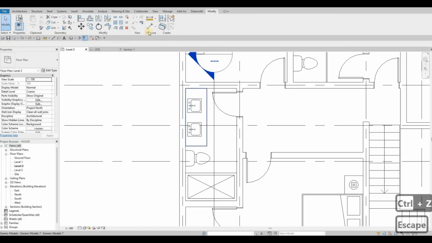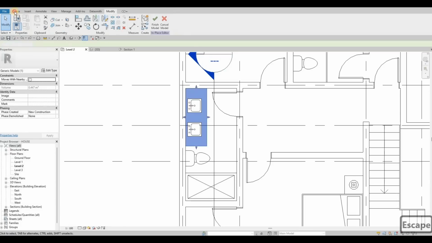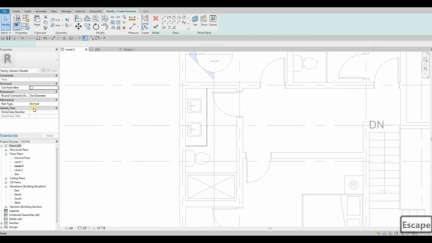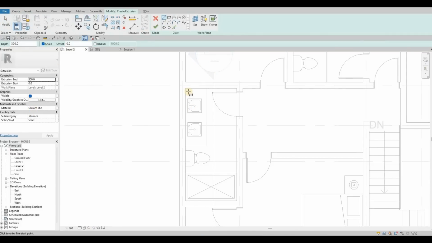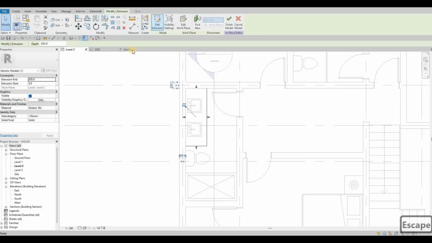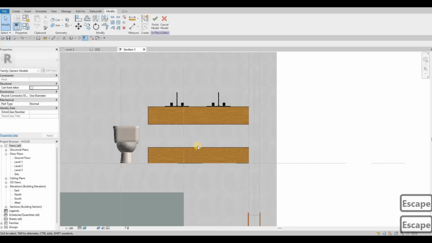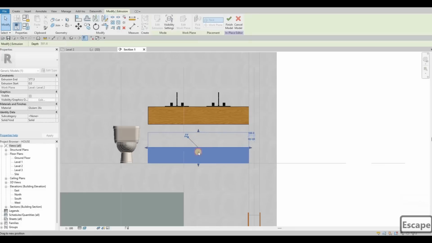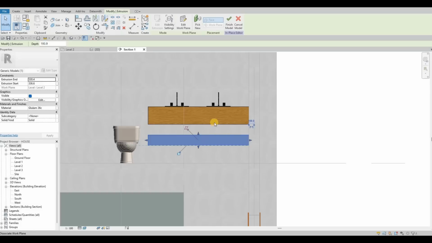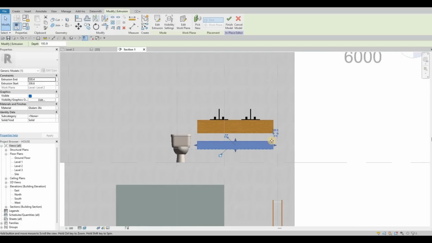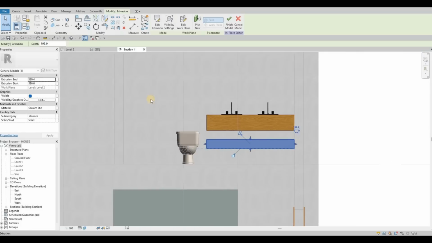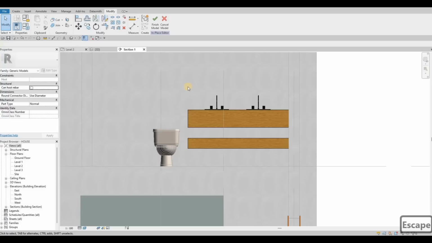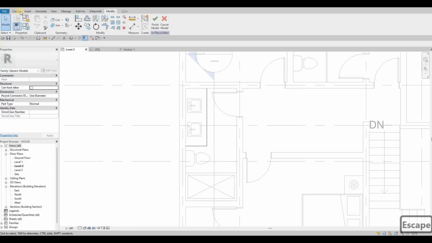We're just going to add another one, edit in place, and then create extrusion 36C, then just add one more, and then go to section, and then just raise it. So we have some shelvings here, but it's all floating. And then, of course, we need to create void on this.